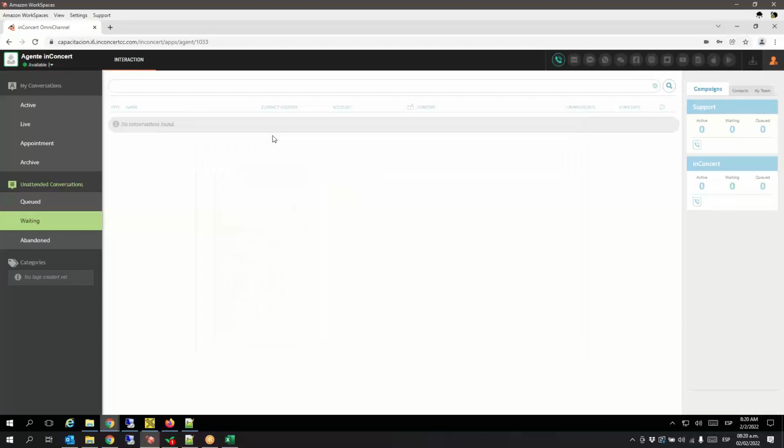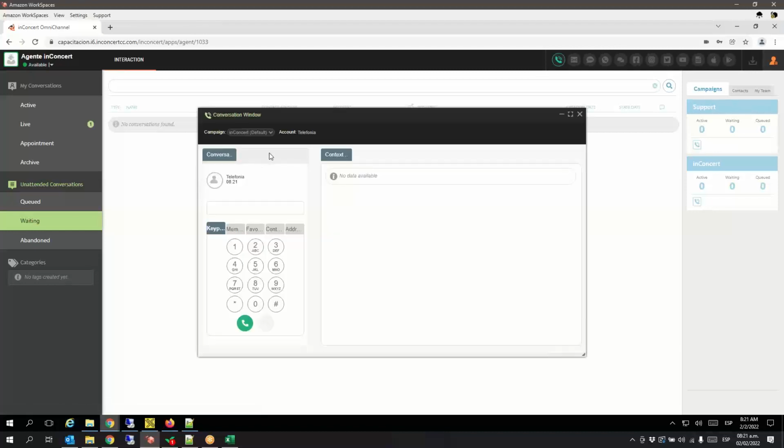Because number 12345 from code 51, did you see 51, does not exist. inConcert has rules configured on how the number should be formatted, or what's the nomenclature of the number. inConcert will only allow me to dial correct numbers. It doesn't matter whether the phone exists or not, the important thing is that the format, the nomenclature, is okay. So if I want to dial 12345, he will bring me that message because I don't have any rule for 12345.